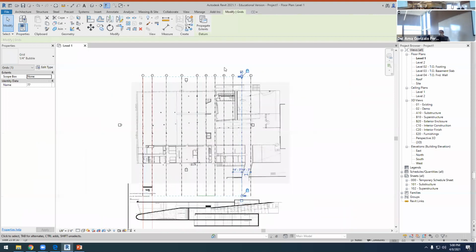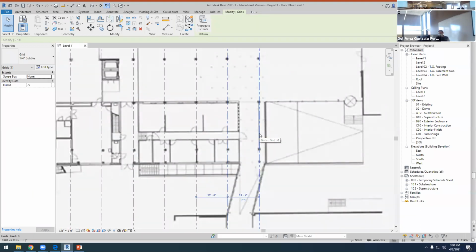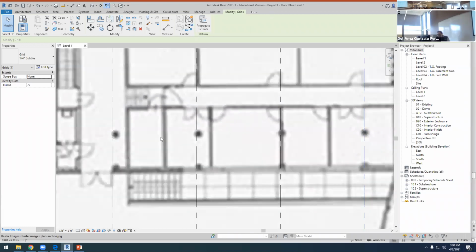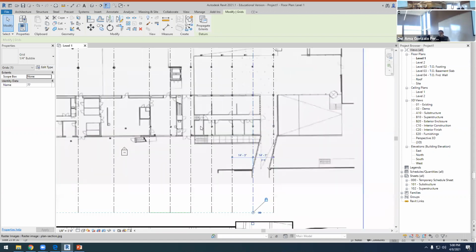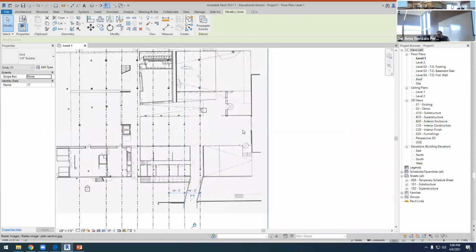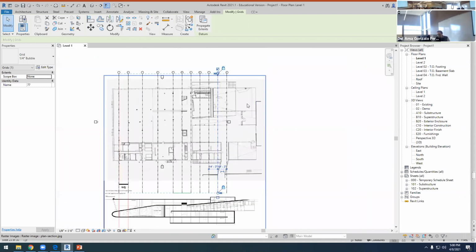Seven, 7. Yeah, it might be. Yeah, why not? And do we have any other columns here? No, we don't. So we don't have columns in this part of the building. So I think we are done with the vertical grid lines.